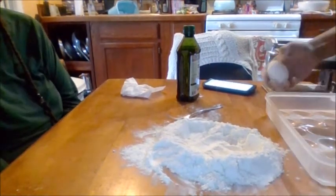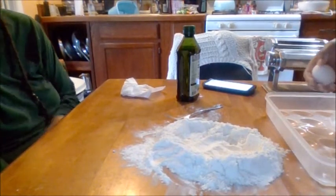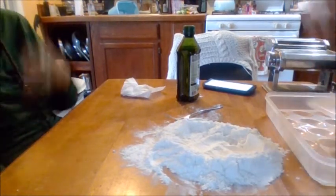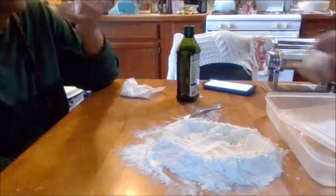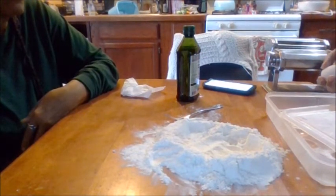I opted to get the $57 one. Well, there's a $37 one, but I don't want that one. And then there's a $90 one, and then so on and so forth. All this extra stuff that you don't need. Well, I'll probably get a better one later. But to start off with, I'm just going to get a cheap one and then mill my own flour and stuff. Because I make my own cornmeal, you know.